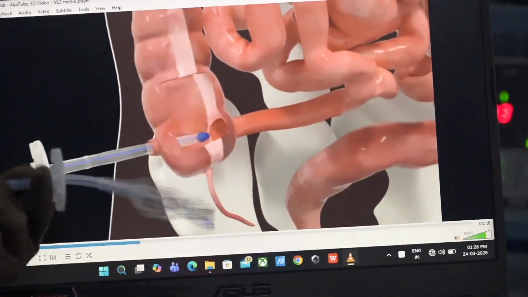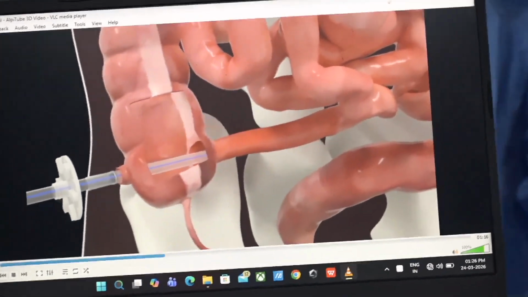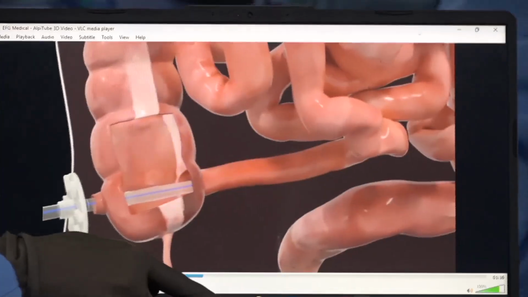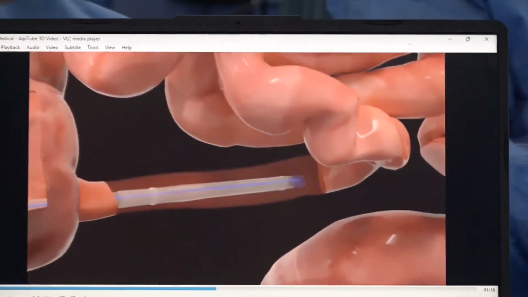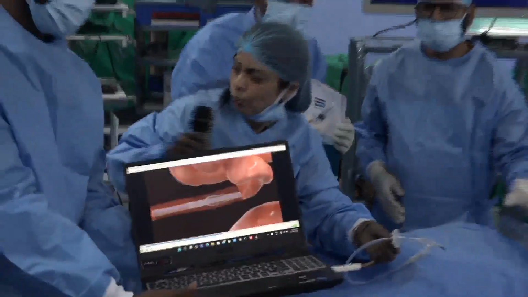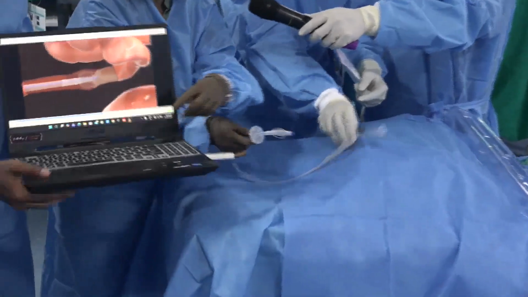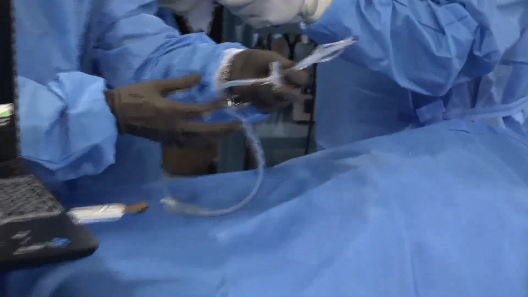As you can see, this is a silicone catheter and it has been introduced inside the abdomen through the cecum. It goes into the terminal ileum for a distance, and then there is a flange there that fixes this. Can you show this also? Can you hold this for me, please? Can you just pause this? Can you focus on this catheter?